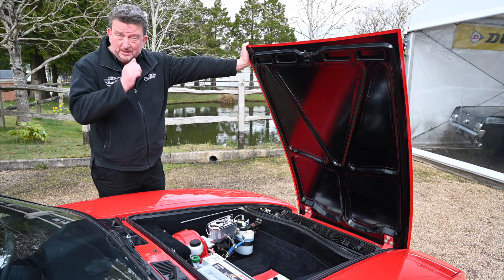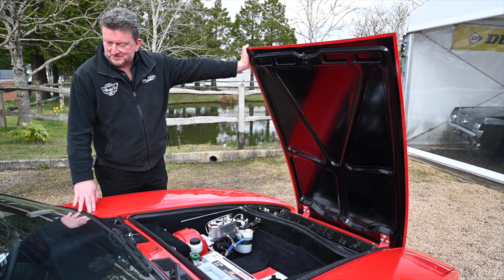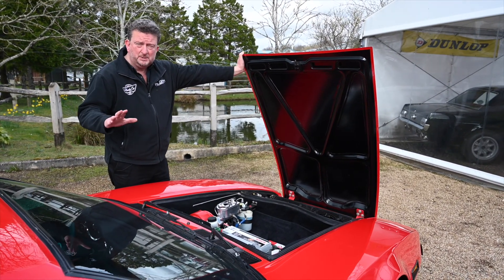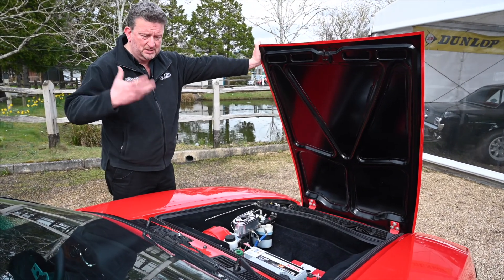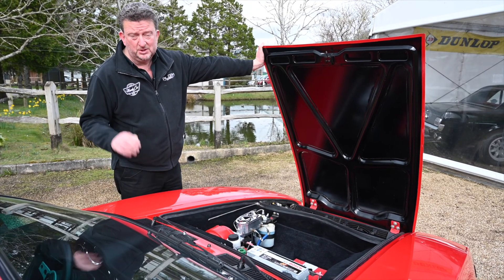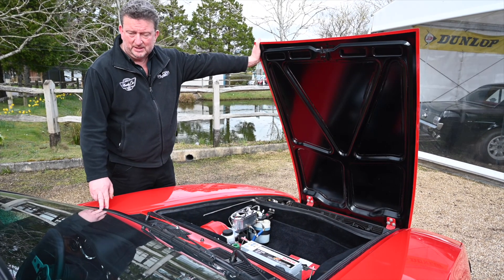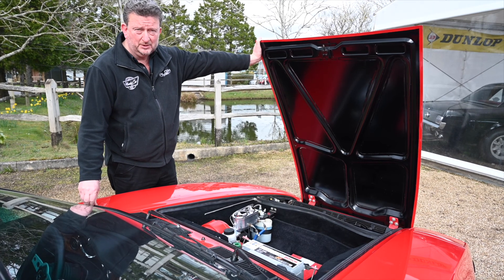On this particular car, the gentleman who owned it was a six foot four ex-rugby player, and as a result he had the floor lowered on this side by the marque specialist, just to give that little bit more accessibility for guys who are slightly taller. I'm six foot two, and I can jump into this — it's one of the first supercars I've ever driven that I actually feel really comfortable in, and I'm not going down the road with my head tilted to one side. So if you're a bigger guy, this really is a car that's got it all done and ready for you.